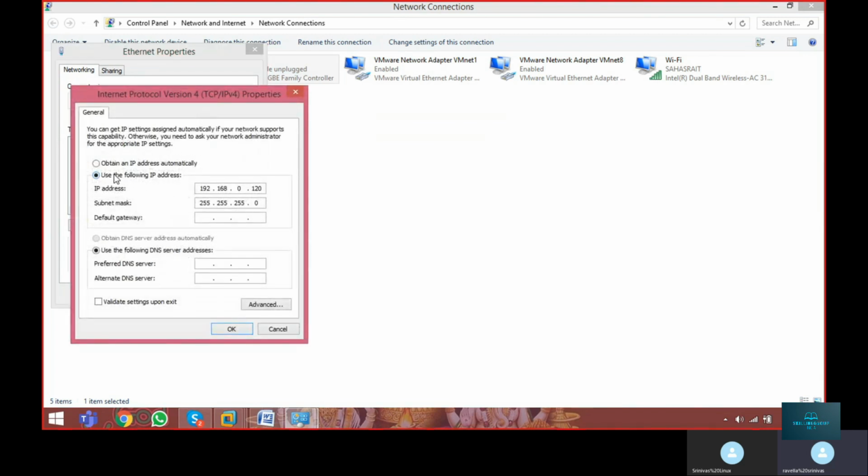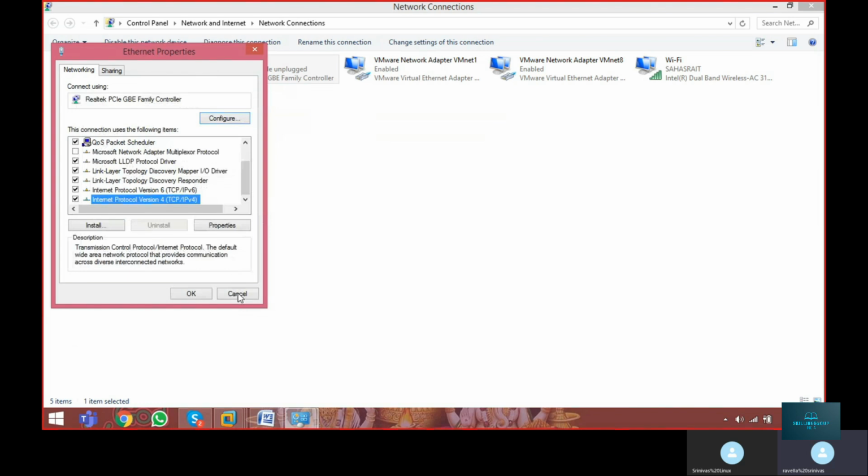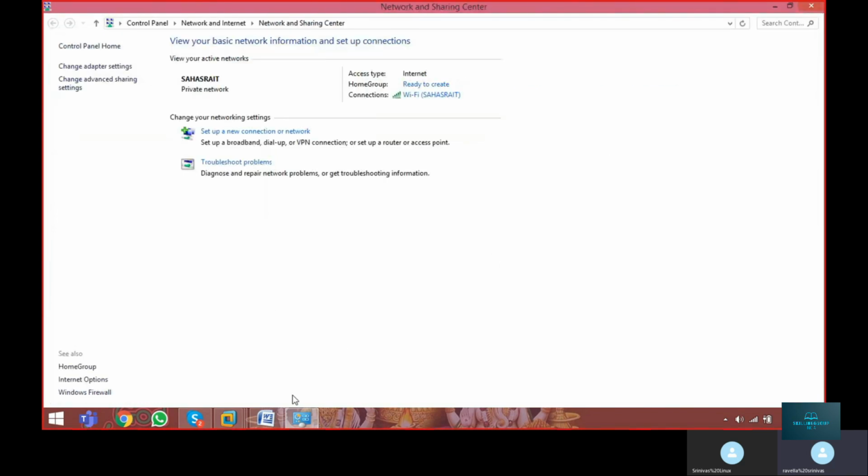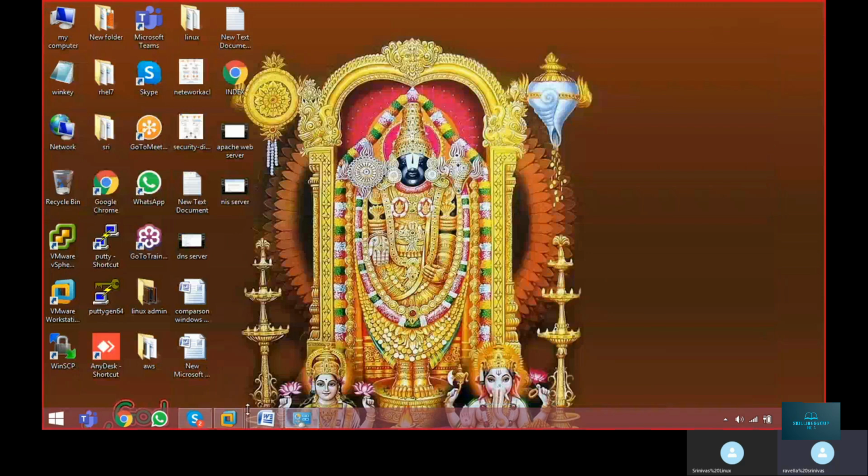So here I am using a static IP because I am going to teach the Linux operating system. I can communicate from my Windows system to the Linux systems located on VMware Workstation. That is the reason I gave a static IP address here. But by default, the system selects "Obtain an IP address automatically." So any operating system's default is DHCP, until and unless you give a manual IP address. So here they are telling that only.